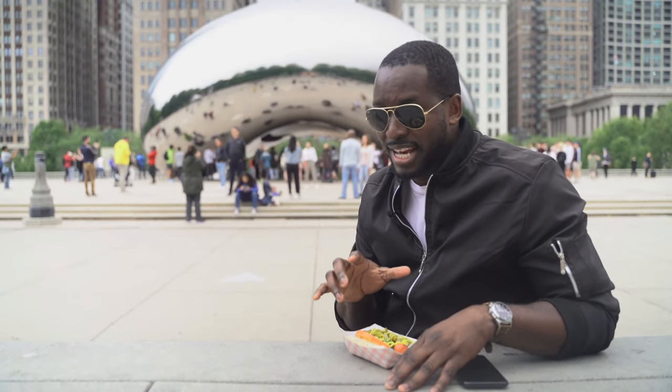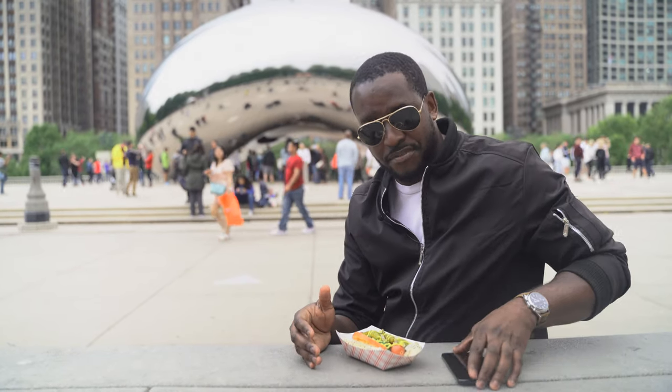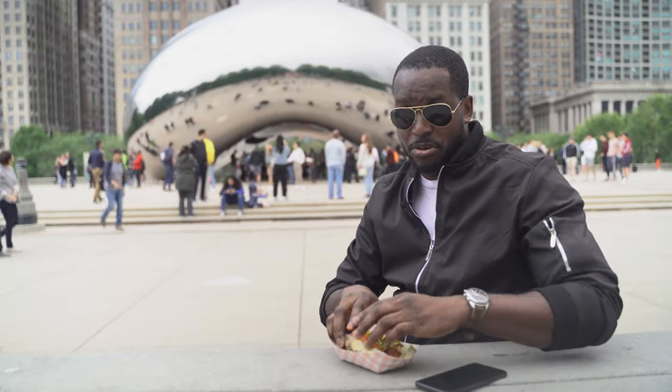Alright, I'm about to take a bite into this Chicago dog, but before I do that, I'm here in Chicago testing out the Verizon 5G network with the LG V50 right here. I'm going to walk around, do some testing, check out the device, as well as experience what Verizon has to offer with 5G. But before that — look, I'm hungry. I'm just going to bite in, okay?